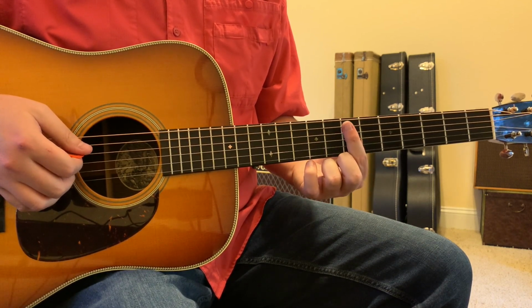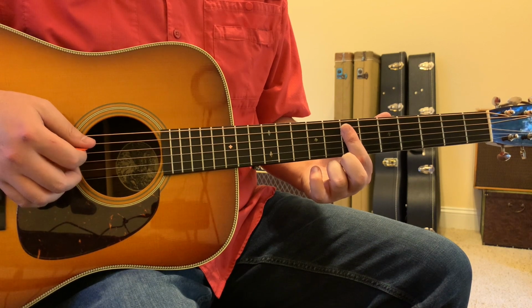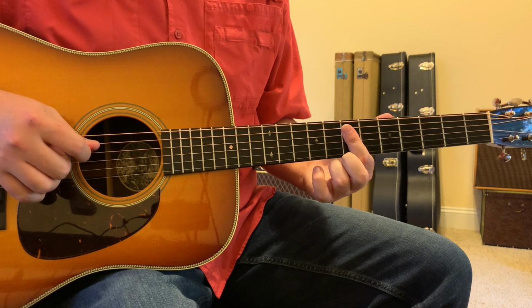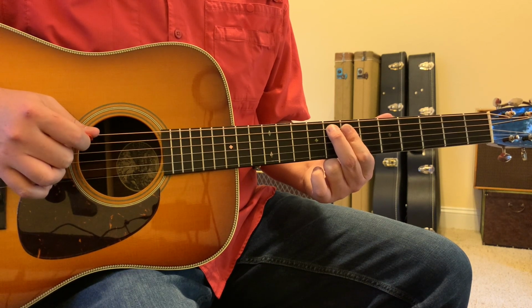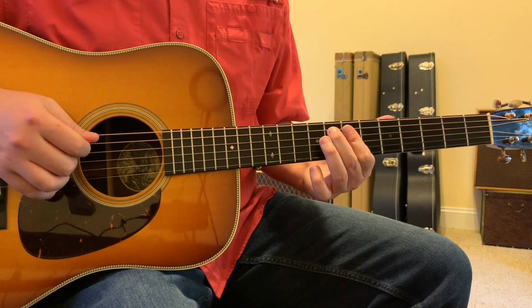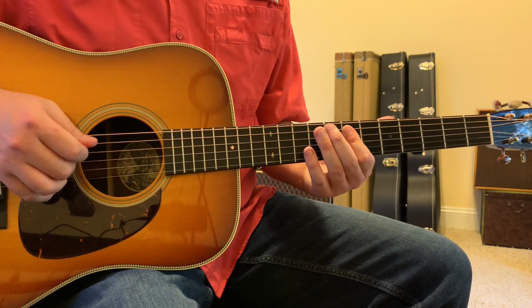Dave Matthews appears to be barring his first finger on the 7th fret of strings 5 and 4, and he's picking the 4 string, and then putting his first finger down on the 5 string 8th fret, and then lifting his second finger to expose where his first finger is on the 5 string 7th fret. So you get, and you would pick that E note 1, 2, 3 times and repeat.